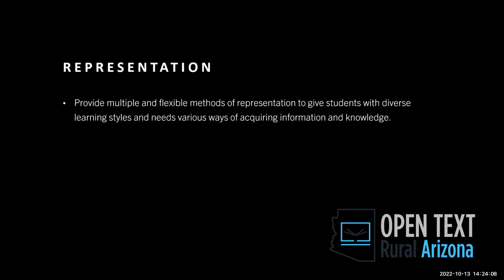This isn't a checklist kind of thing. So if it's a text oriented class, if it's a literature class and we're going to be doing a lot of reading, obviously it's going to be very text forward. But where we have opportunities to present our course materials in ways that are diverse and that have multiple methods of representation, then that's what we want to do, because that casts the net as broadly as possible in terms of who's going to be able to access all of that information.